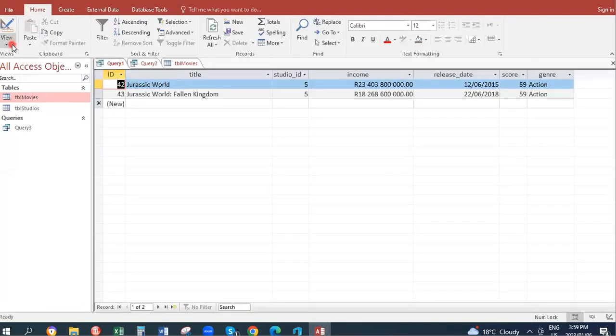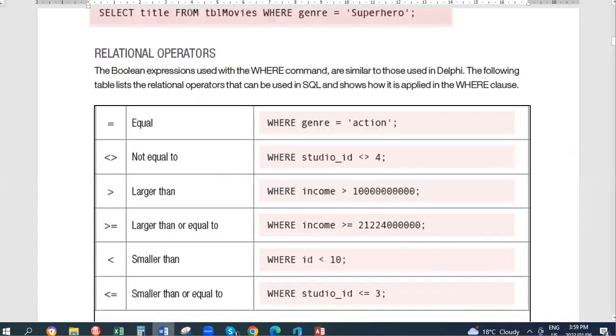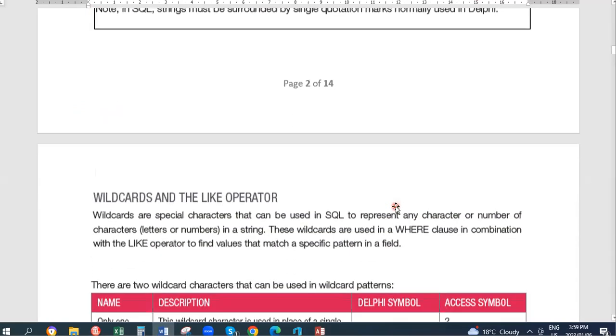But for Access, both single and double work. Now in Delphi, it's a double quote because your normal quotation marks in Delphi, and normal string handling, is single. So SQLs are therefore now double quotes because they will be found within the single quotes used in Delphi. But we'll come back to that again. So for now, single quotes will work in Access, but we're going to then focus on double quotes.